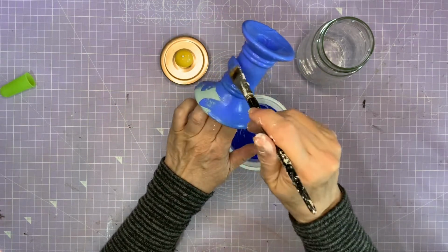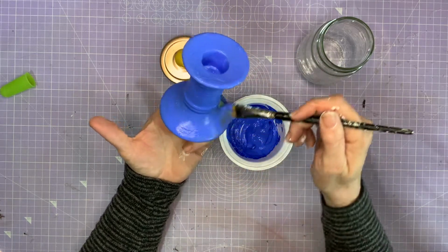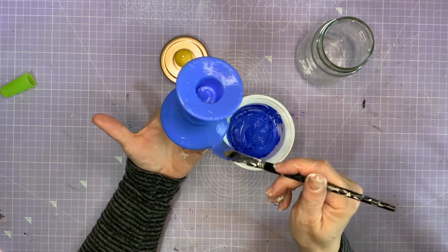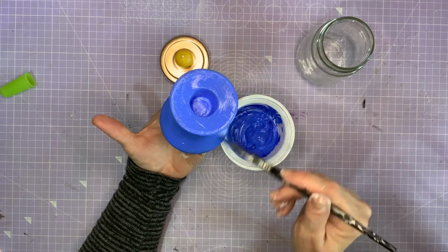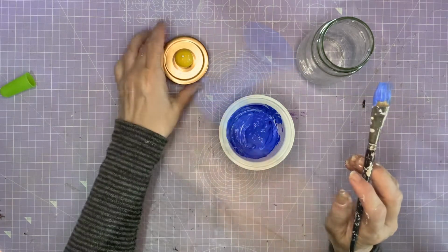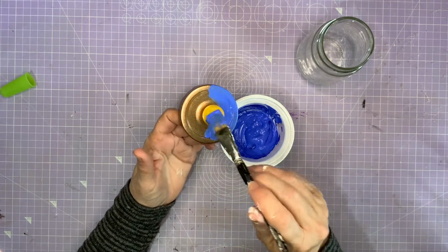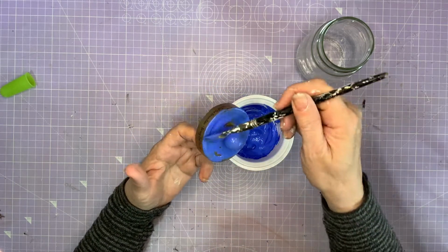It's sticking really well. I think I'm going to get away with one coat. I hope so anyway, because that's something that slows down every project, the drying time. So when I'm doing my quick and easy ideas, I try not to paint if I can. And now I'm going to paint the lid. Now this will probably do a better job with a primer, but I don't have one, so we're doing without.